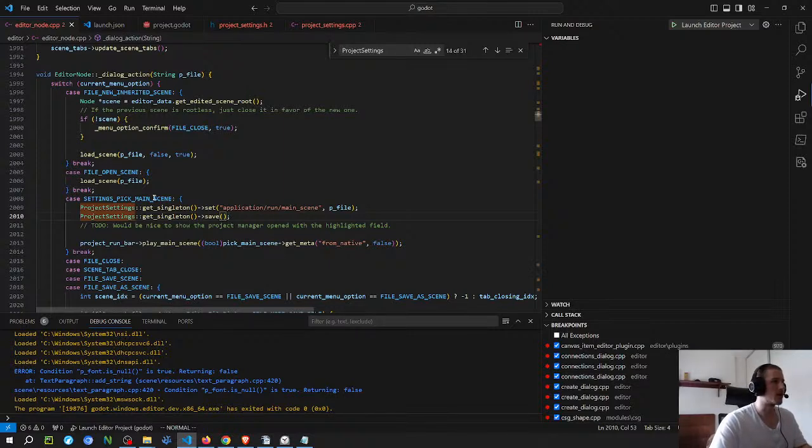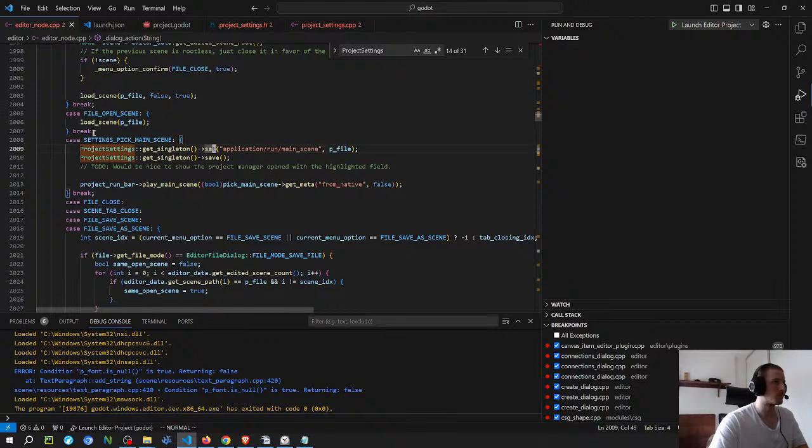So I think that this happens on this function here, this dialog action. It is the thing that is responsible for asking you this stuff, or after you selected.